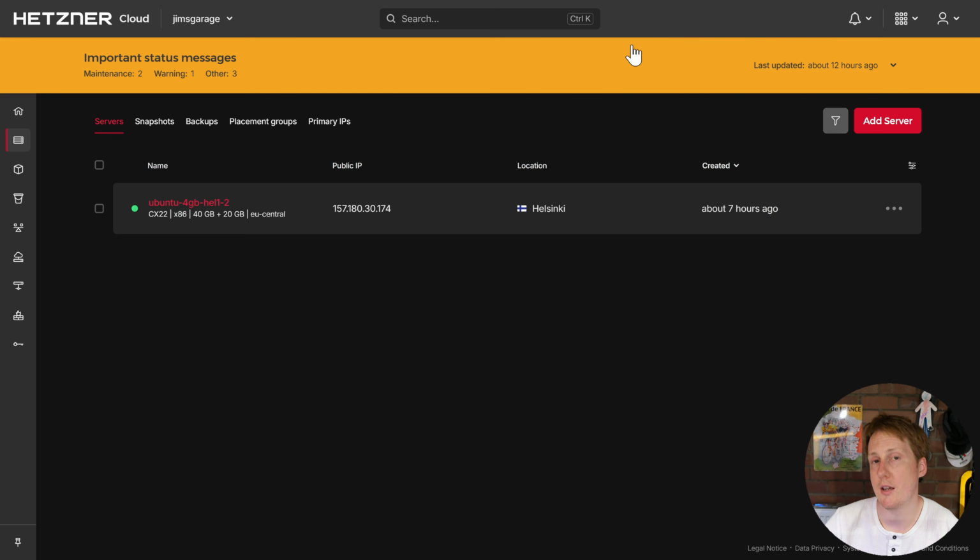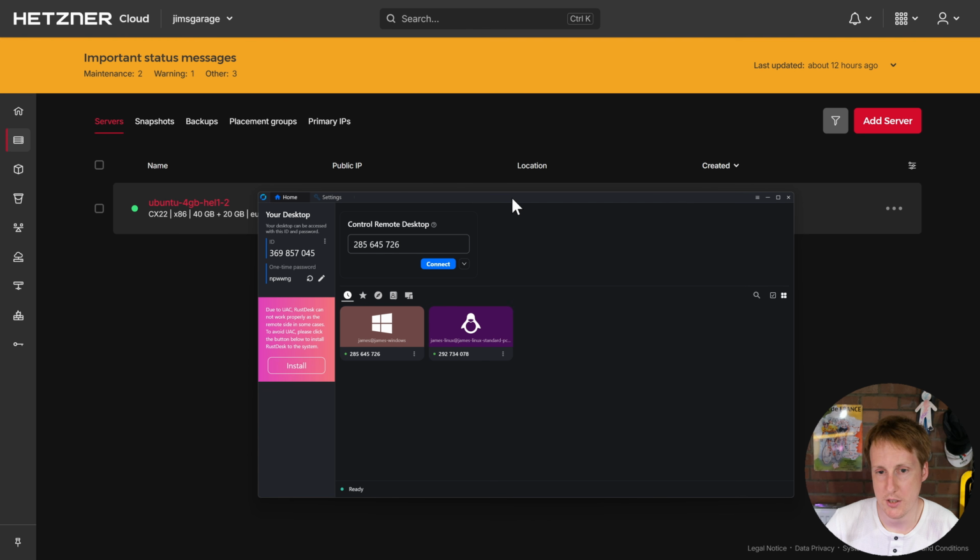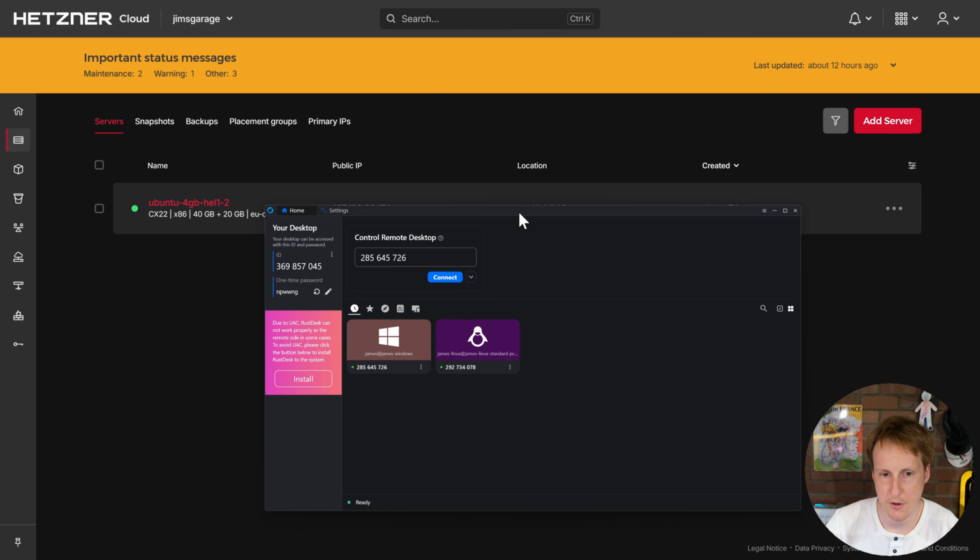So I'm going to go and do the exact same process now just for that Ubuntu virtual machine. And so now back on this physical machine I'm on, the one I'm recording my video on, you can see here now that both of those have gone back to green. Now these should still be able to determine that they're on the local network and get a direct IP connection. But now we can actually click the dots and say we could always connect via a relay.